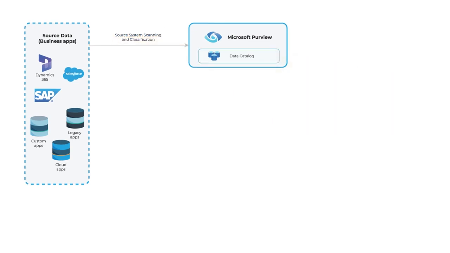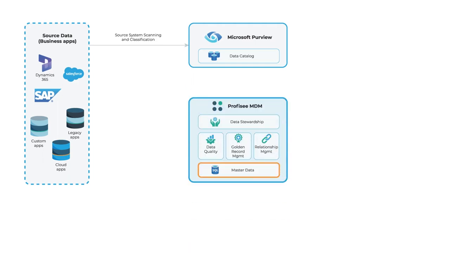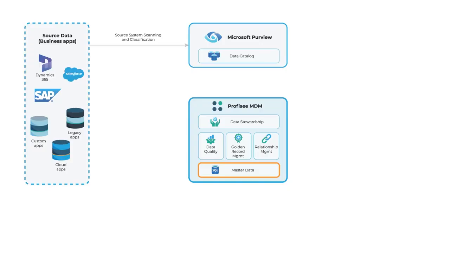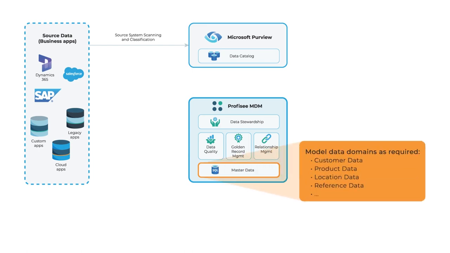Now, the next step is working to improve your data, a process that's called data mastering. And that is where Prophecy can help. This starts with identifying the business problem you're looking to solve, which will then determine the domains that you'll need to start managing. For example, if you're in healthcare and want to improve the consistency and accuracy of your providers, and where they are available to deliver care on your website, you would need to master both the provider domain as well as the facility domain, including the data elements necessary to solve that problem. Real business problems typically require a few domains to solve.